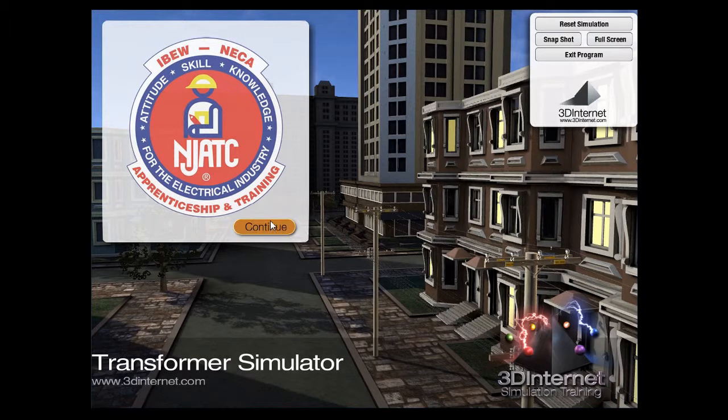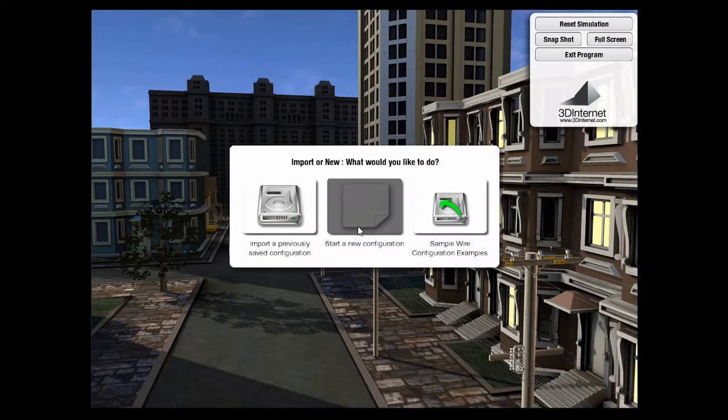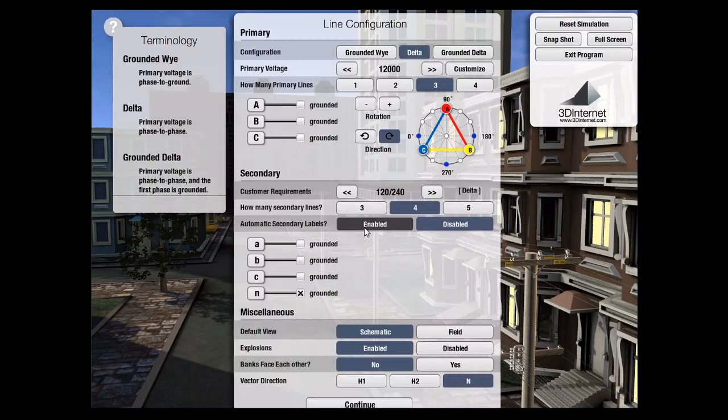Okay, we're going to hit continue. Next, we hit start a new configuration, and that brings us up to our line configuration section. Using our lab manual, we can see that we're going to hit a delta on the top. We're going to insert the primary voltage, which is 6,900 volts.